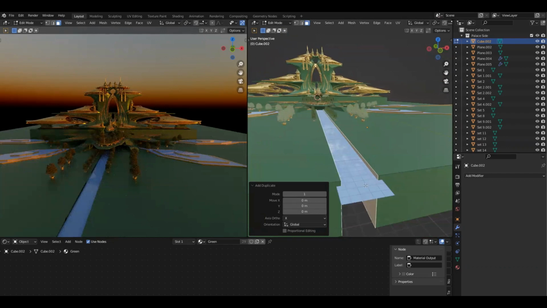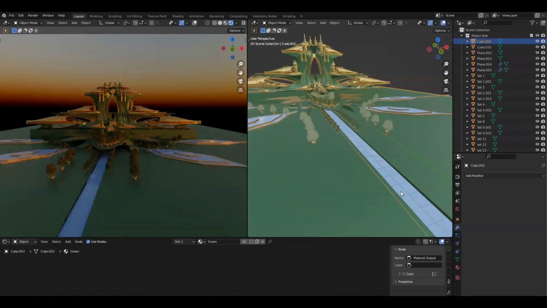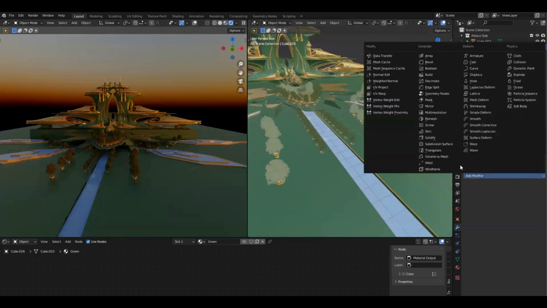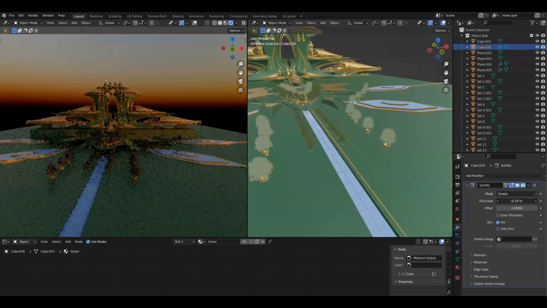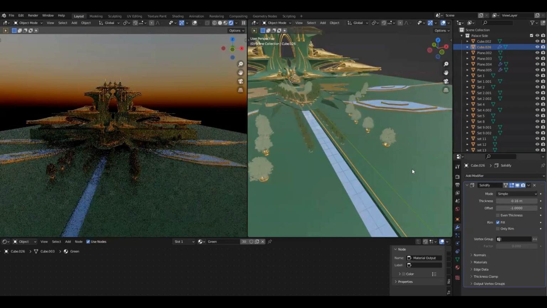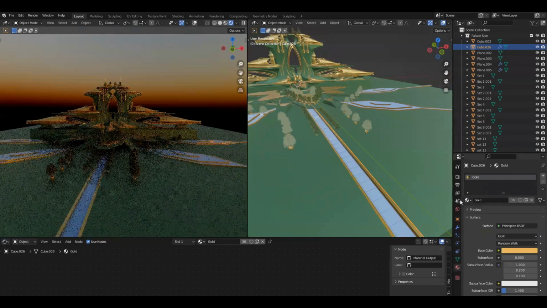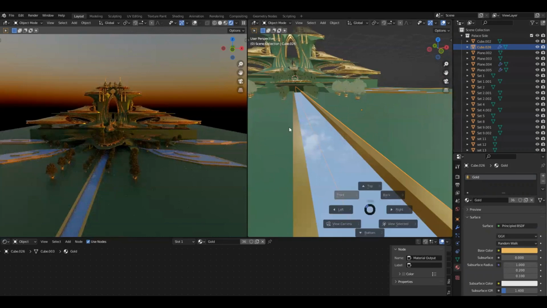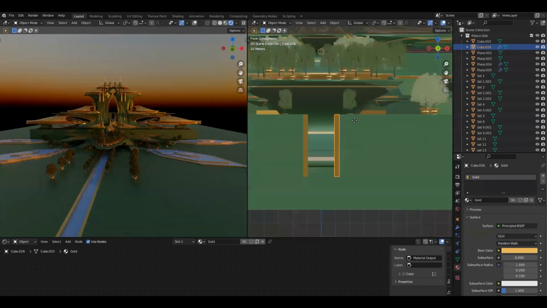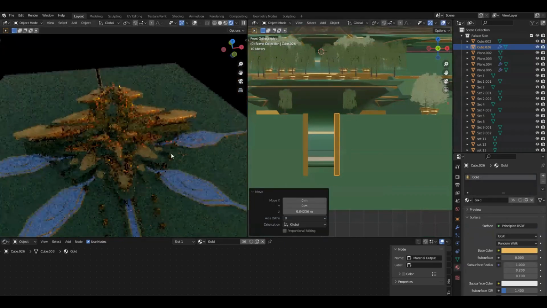And now that I've duplicated that element, if I hit P to separate it, we'll have a single face that's separate from this box. And we're doing that so that when we add a solidify modifier, it will only affect that. And let's adjust the thickness there so it creeps into the water just a little bit. And then of course we need to change the material to gold. There we have it. And I think we can also, so we solidified it in this direction, but I think we can raise it a little bit on the x-axis or the z-axis, just so that it goes up above the kind of the green line there.